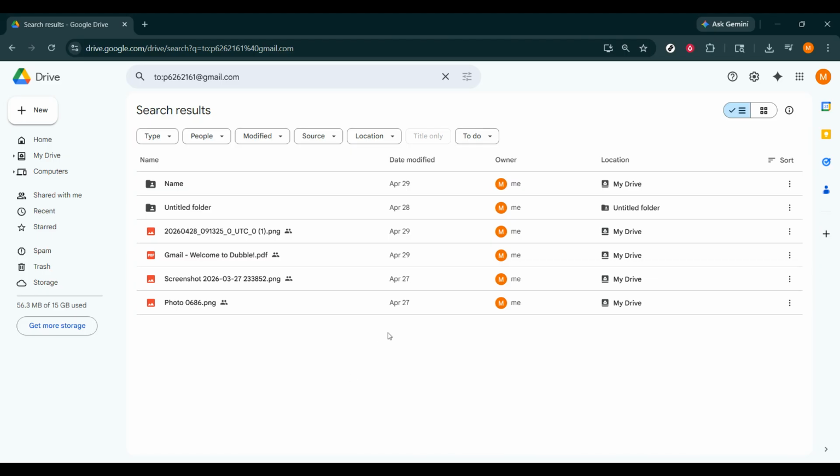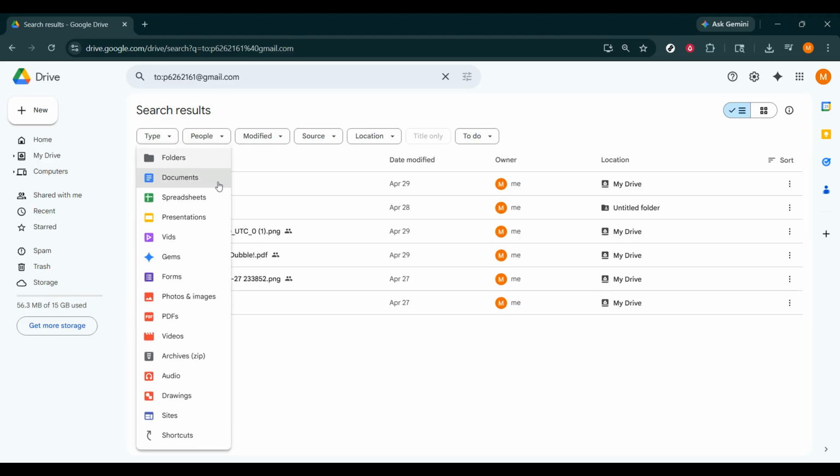This can include documents, spreadsheets, presentations, PDFs, or any other file type that was shared through Drive. From there, you can open the file, make updates, remove sharing, or just confirm that the correct document was sent. If you want, you can also combine this with other filters later, like file type or date modified, to narrow down your results even more. But for most cases, using Shared To is the fastest way to find files shared with a specific person.